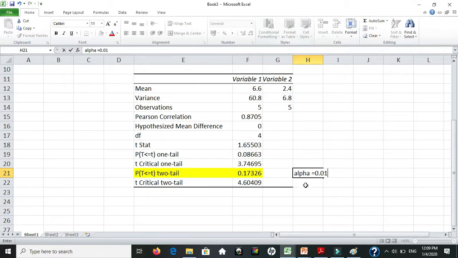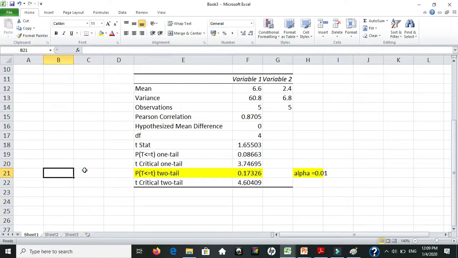Comparing these two, the p-value 0.17 is larger than 0.01. It means that when the p-value is larger than 0.01, we do not reject the null hypothesis. So that's the conclusion here.